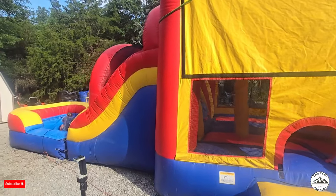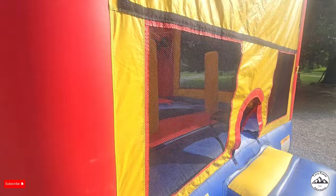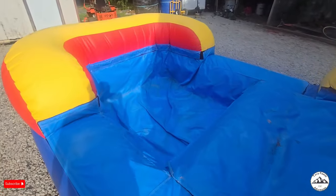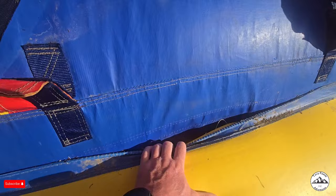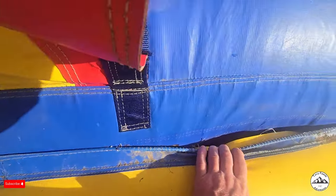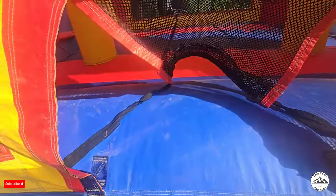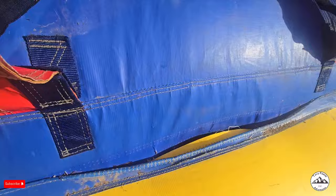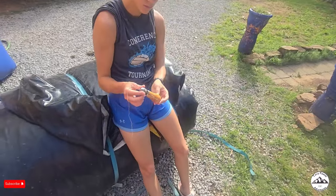It's day two. We are back at it. This thing was filthy. We cleaned on it all day yesterday — all morning that is — and it's still crappy. So now we are going to attempt to stitch this thing up. We aren't the best at stitching, but we have stitched a little bit on the inside of these baffles and baffle things inside here. So we're going to attempt to stitch this seam back up with this needle and thread.